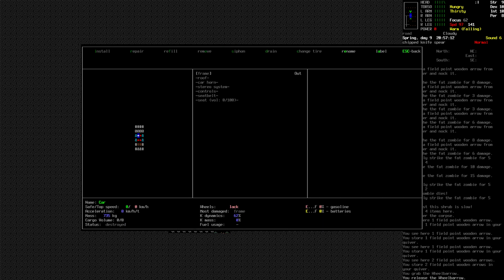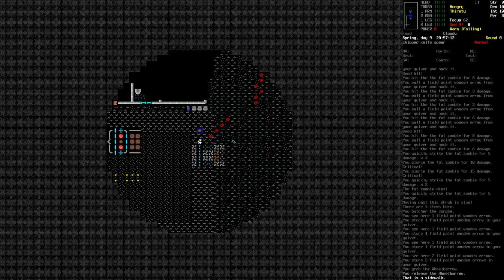Now, this is a pretty messed up car. We can't really remove anything. I think that's going to require a hacksaw, cutting torch, and goggles, or a circular saw. We need the hacksaw to start being able to take cars apart. Fair enough.